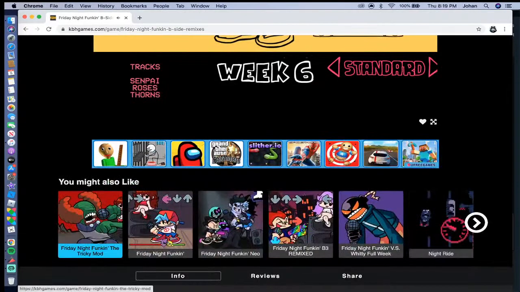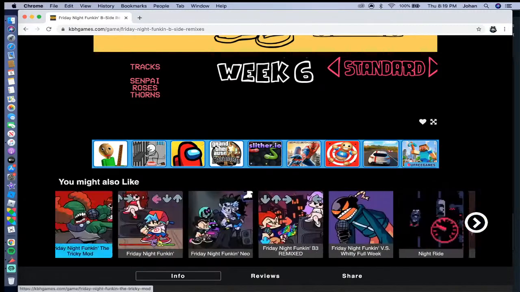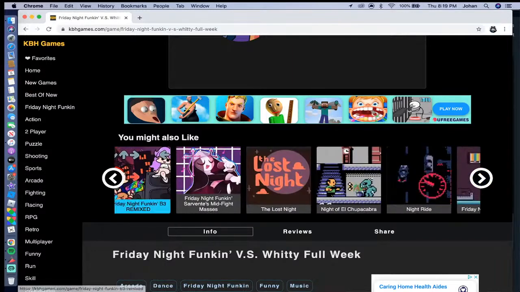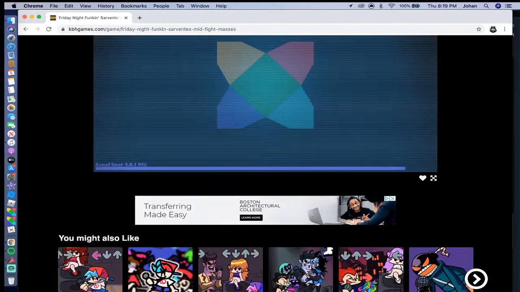Alright, let's move on to, where is it? Somewhere here. Let me go in. Let me see. B-sides, we already did. Here it is. Friday Night Funkin, Cervante, Mid-Fight, Masses. This one's actually really cool. I just saw a Friday Night Funkin, but bad. It's funny. Oh, oops, I forgot to click it. Let's get this show on the road. This one is nice, though.